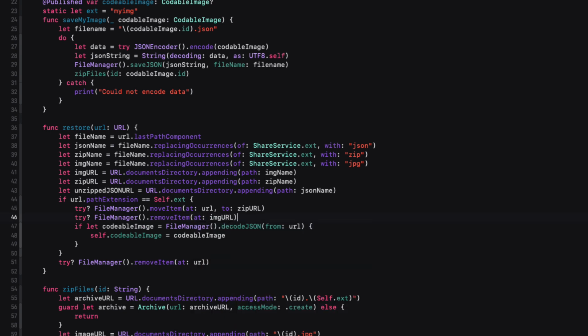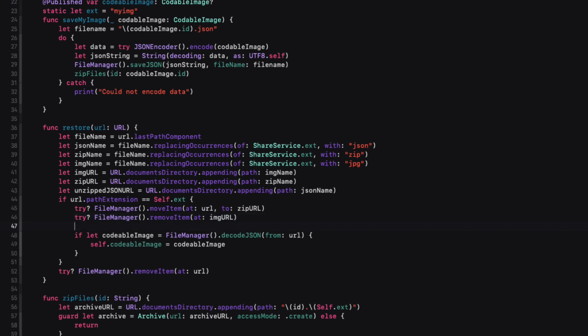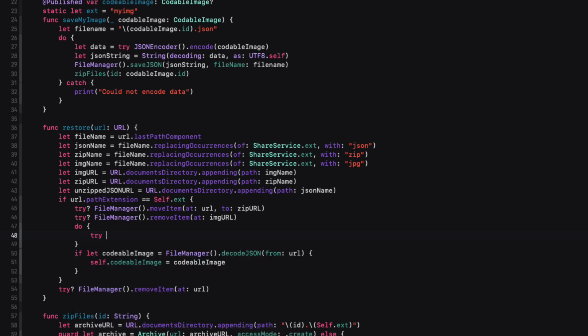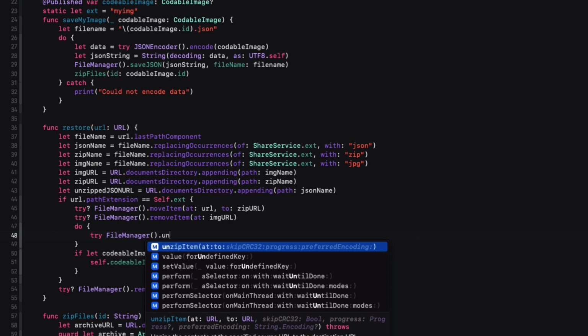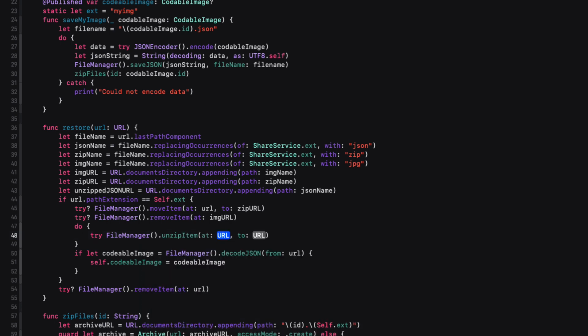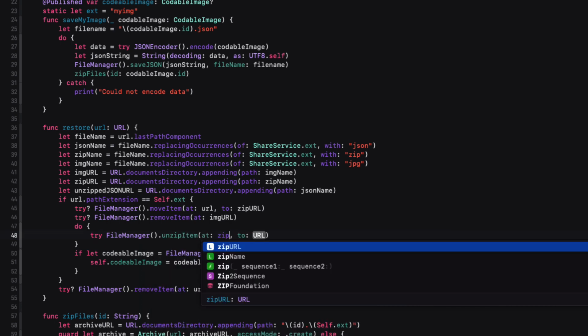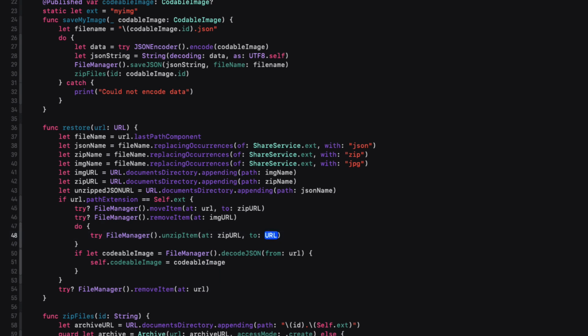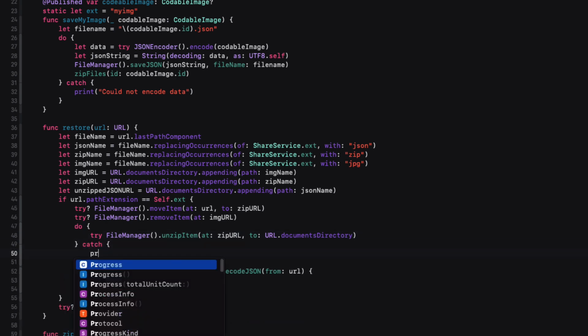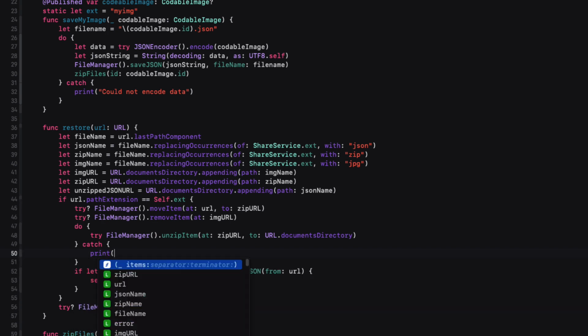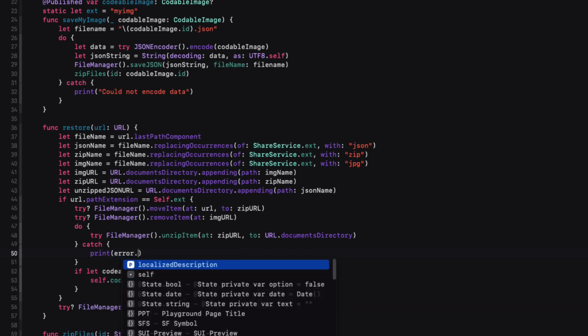And now that I've actually deleted any existing image, and I have all my path names and my URLs all set, we can finally use a do-catch block to use FileManager's native unzip function. And that unzip item function will receive the zip URL and unzip those files directly to the documents directory. If that fails, we can catch and print the error's localized description again.